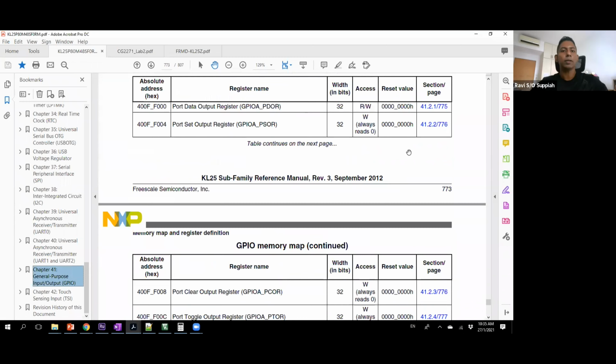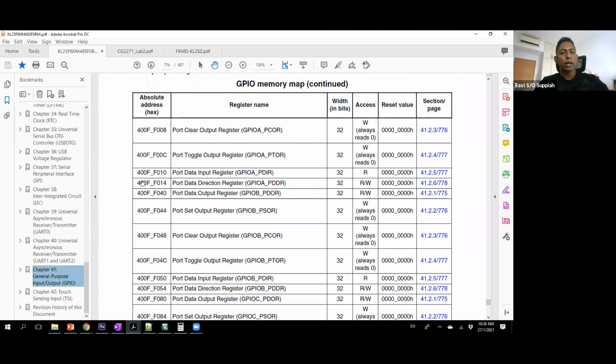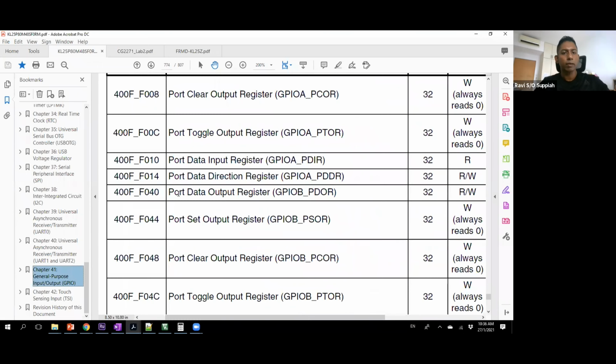If you see down here, the first address is 400F F000, up to F014. That is where the final register ends for port A. But for port B, you can see that it starts at F040.